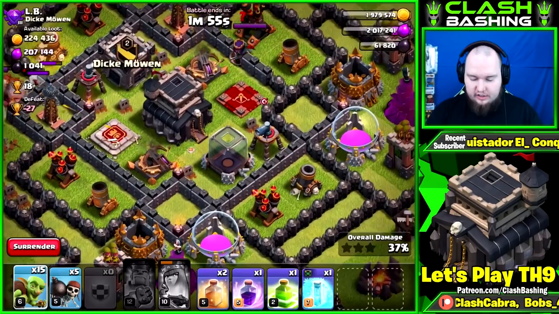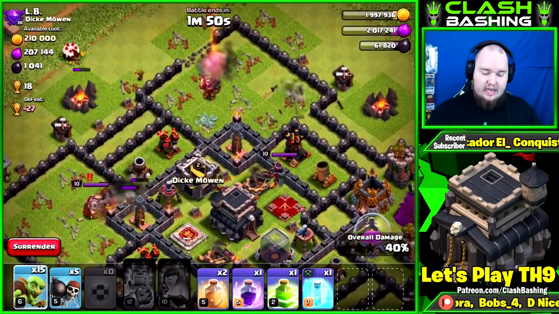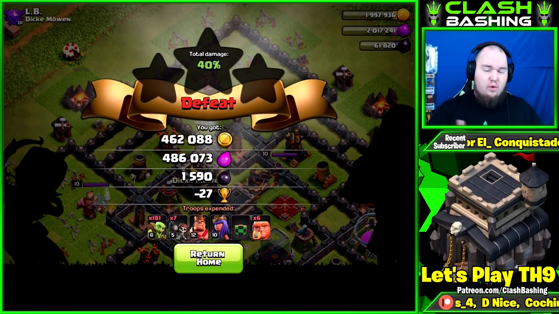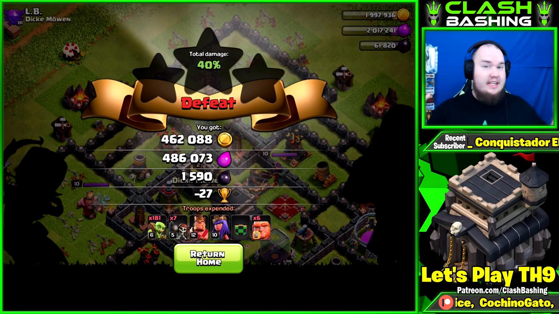Now, there was some dark elixir in the center of this base that we could have probably gone after, but I wanted to go the cheap route on this one to show you guys how to be super effective and get tons of cheap loot. 400,000, 400,000, 1,500 dark elixir with only using goblins and wall breakers. You can't beat that, guys.